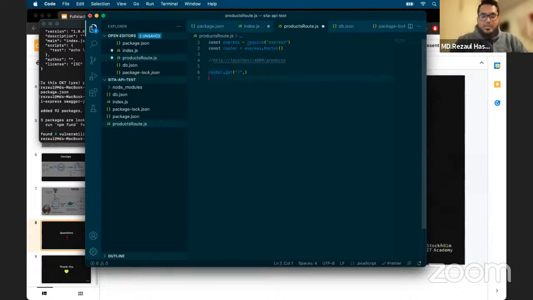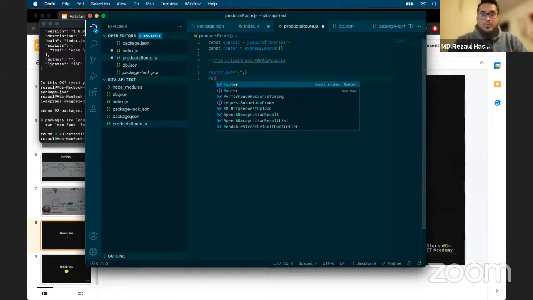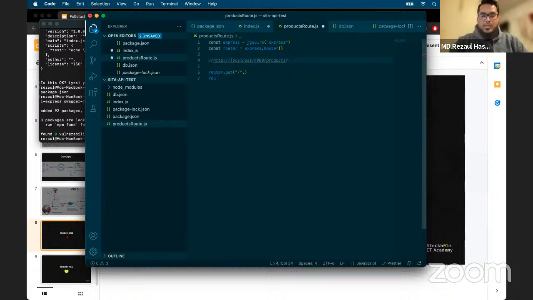But if I'm saying something like products and then user, this route will not be triggered because it doesn't have the user. If I make another router dot get with the user, then it will trigger that route and execute from there.